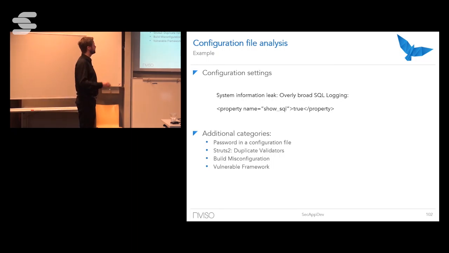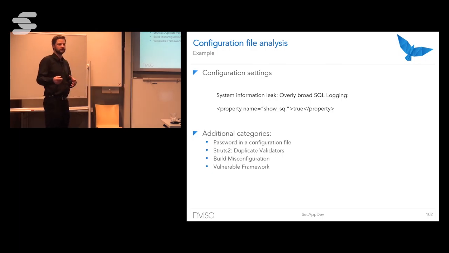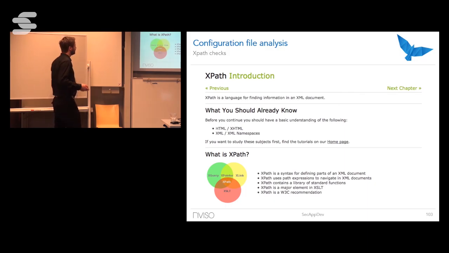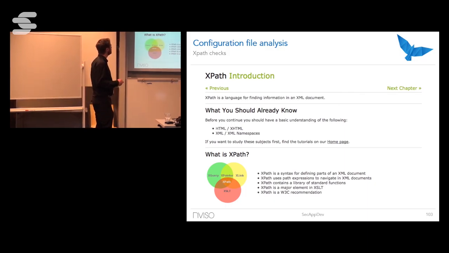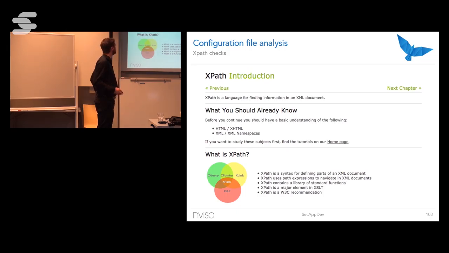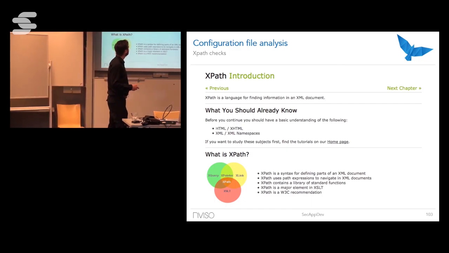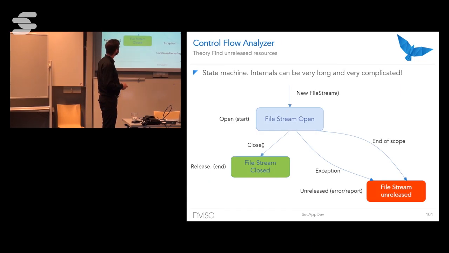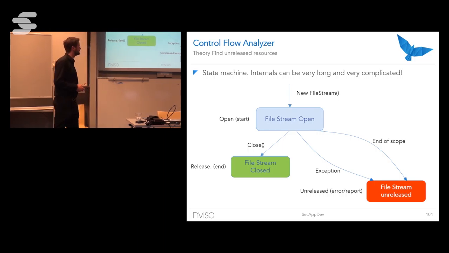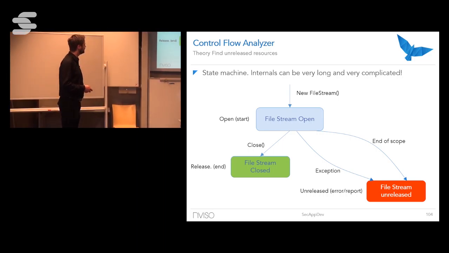Configuration file analysis. What you can do with configuration file analysis is very simple. It takes the XML file of your configuration file, and it's going to parse through it and try to find out if everything is set the right way. So also for your organization, easy to customize. You should be able to make sure that the parameters are set according to your standards. One thing that you can use over there is XPath. That's the common parser that you can use for traversing through XML documents.